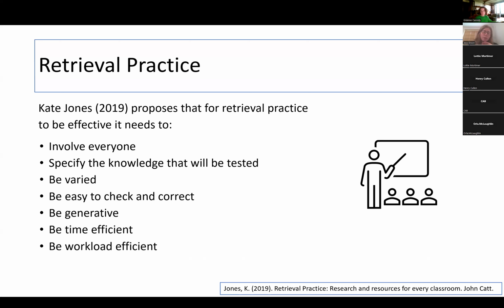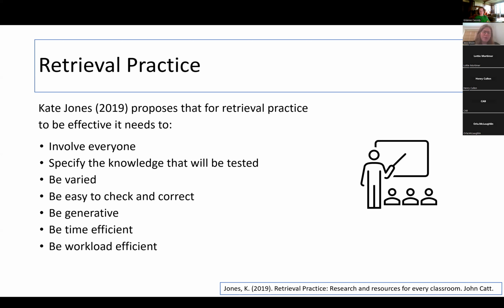There are some questions about how effective retrieval practice can be, particularly for learning vocabulary or isolated pieces of knowledge. But there is plenty of evidence that it can be done well, or there are different ways that we can scaffold it and support it, so that it may not be completely generative, but the students are going over this information and redoing it.